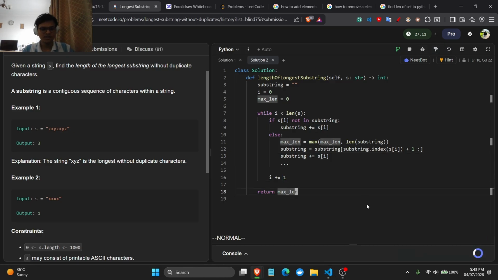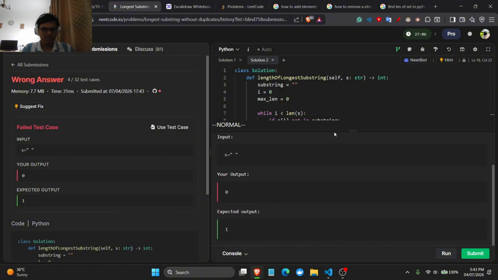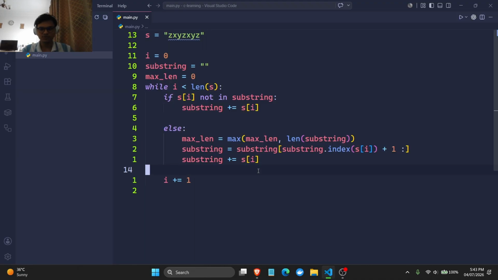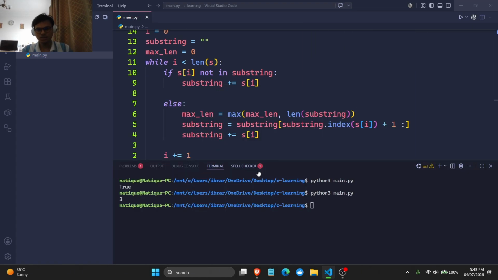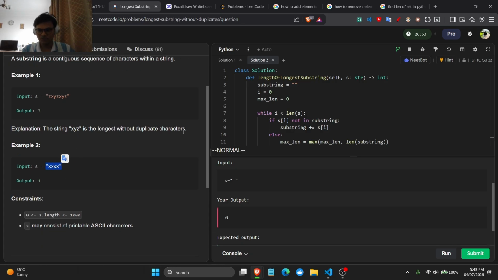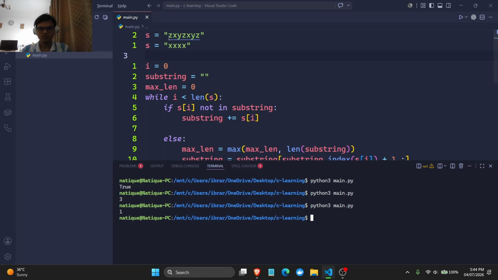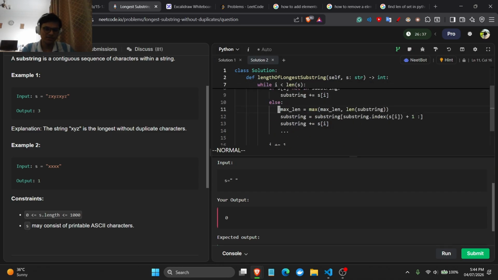Now if I run tests, it will fail some tests, because let's say we have something like this. What is the reason? It's very simple. Let's see if it passes the test on this one. Print max length. 3 works. Let's go x. How many x? 1. Great. The reason it fails on this one is that there is nothing there, and this does not update it.